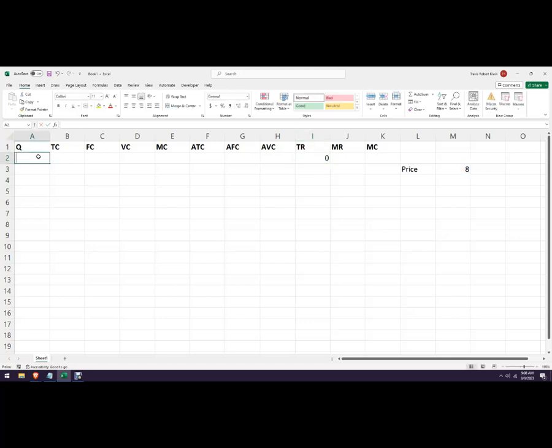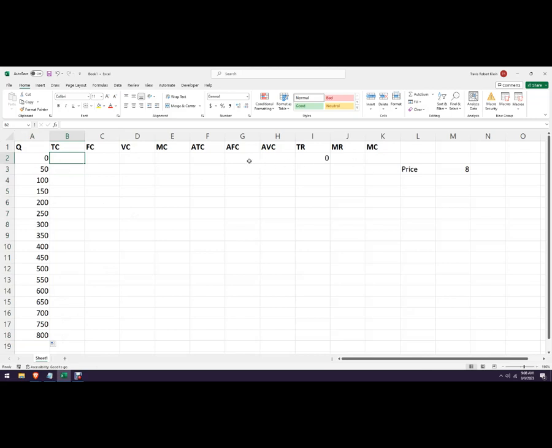First quantity, let's say it's zero. Let's make it a little more realistic. Let's say I was going in quantities of 50. The nice thing about Excel is once it recognizes the pattern, you can drag it down. You can see it's going all the way to, let's go to 800.